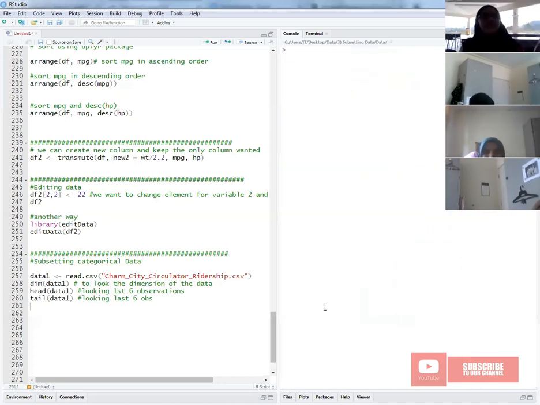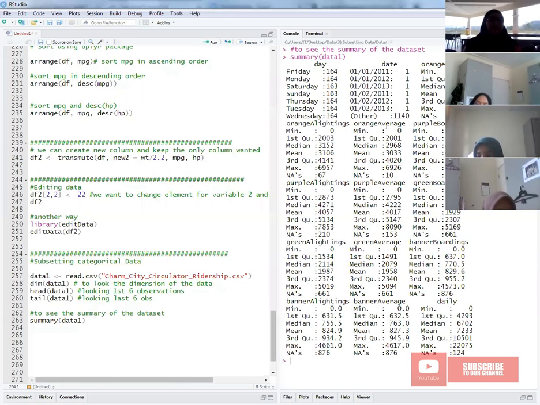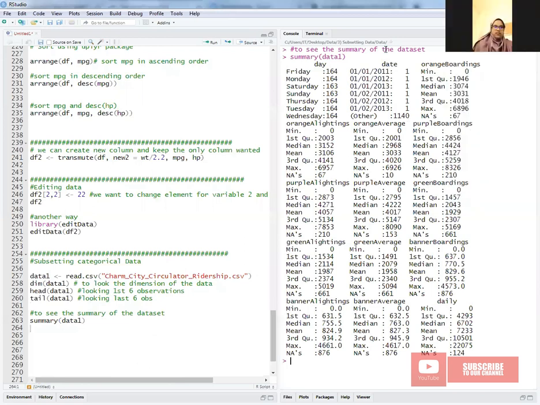So let's say we want to see the summary of the data set. We just use the summary function on data1. It will show us the summary of the data set, which is the first quarter, median, mean, third quarter, maximum value, and number of missing values.